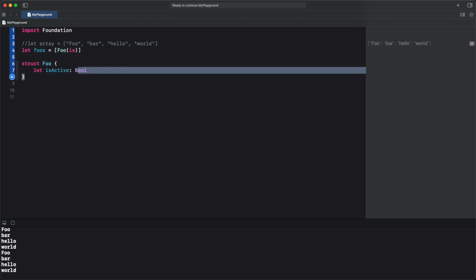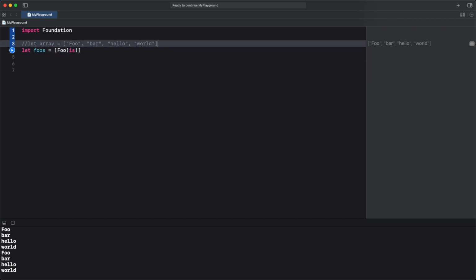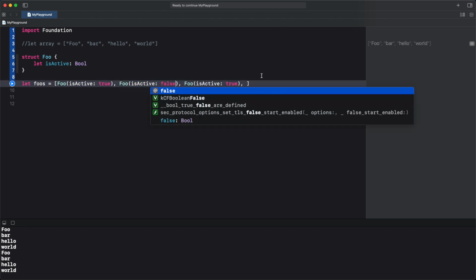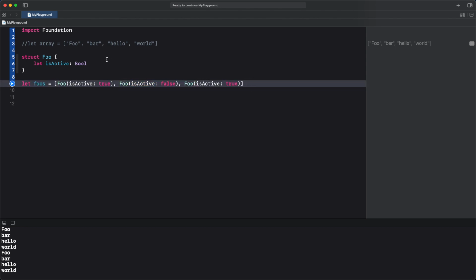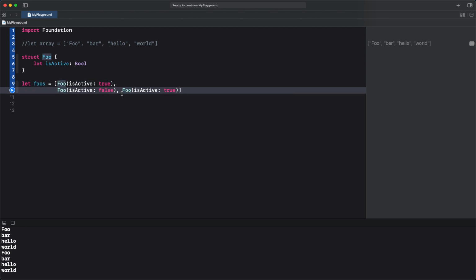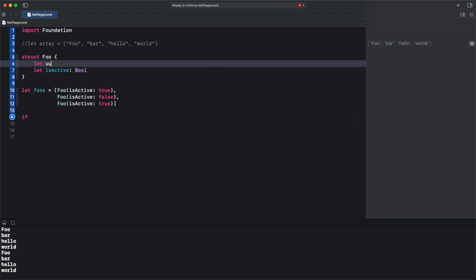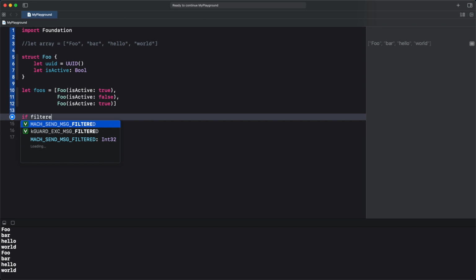Oh yeah, we need to move it up. isActive true, and maybe isActive false, and isActive true again. So basically we have an array of 3 elements, and for instance we want to create maybe UIDs here, and we want to get all these elements that are active.